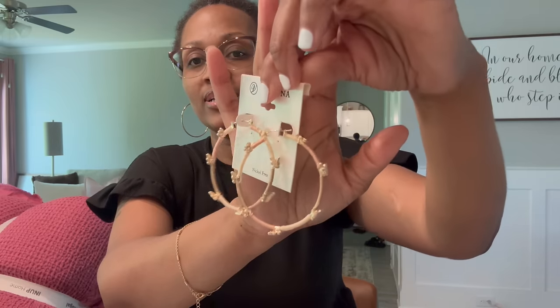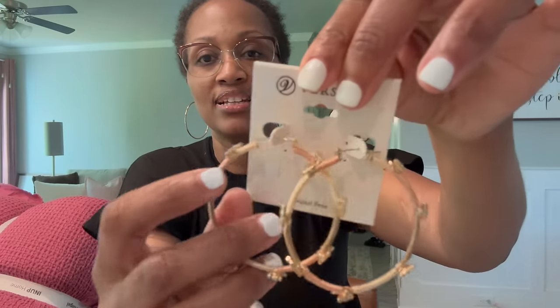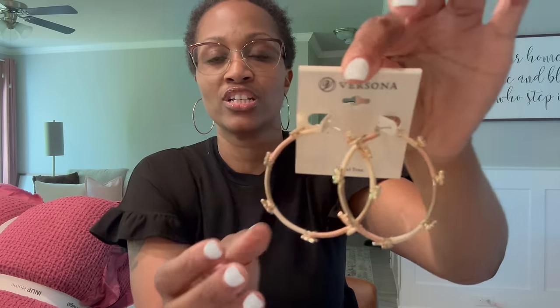I bought some like this from Ross, but they were a different style. They still had the butterflies going around them, and they were huge, and I never wore them. They were too much. I didn't like them. So yeah, that's what I got. And I like the detail on these because it has this little fabric part, and it's pink, and then you have beige, and yeah, so I got that.